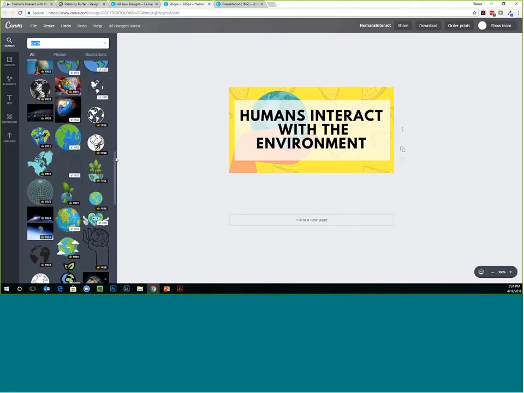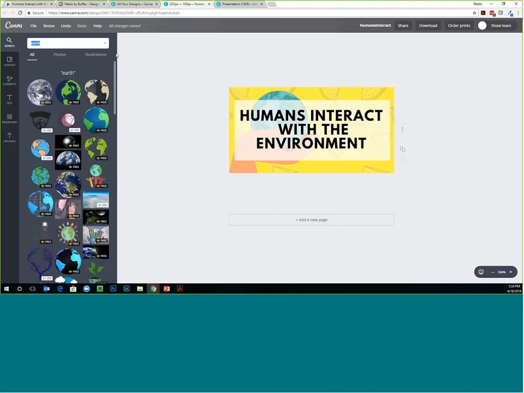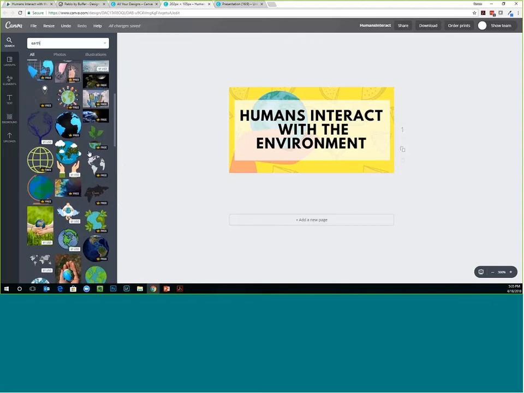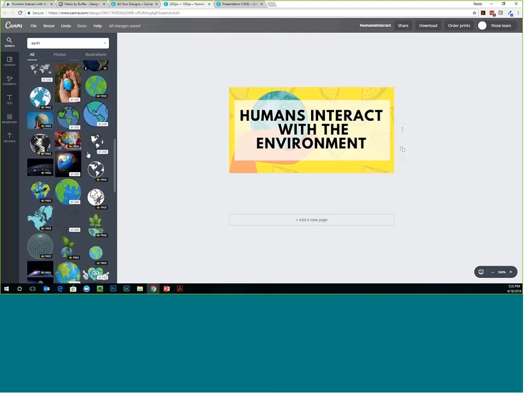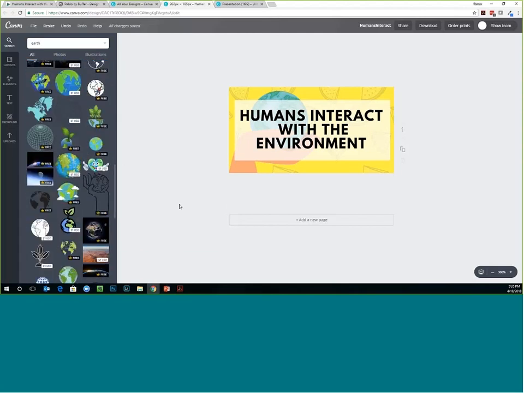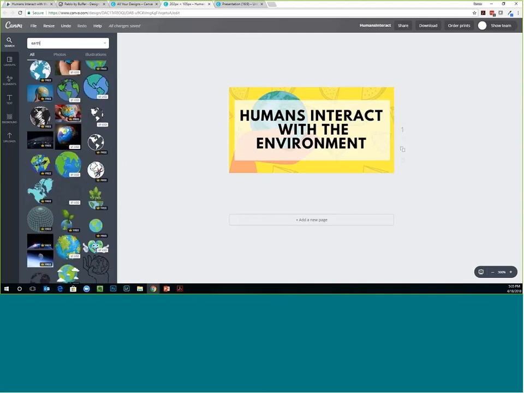So that's how they get you. So no, not unless you upgrade your account. So if you do upgrade your account, and the account is actually relatively affordable, I think it's $10 a month or something like that. And if you do upgrade to the work account, you can then sort by free or paid. But in the free account, you're just going to have to kind of endure scrolling through all of the images and looking at the little icons. Mm-hmm. Yeah.